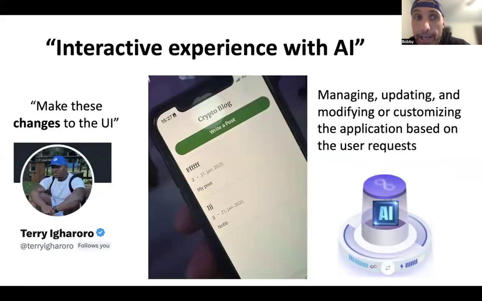Okay. After Terry's blog, his custom application for crypto blogs, is sent back to him, a couple days later, he wants to add more functionality, more features with the application. All right, so can you make these changes to the app? Can you add X, Y, and Z? He prompts his AI model, it sends back a URL a few minutes later, and the changes have been made.